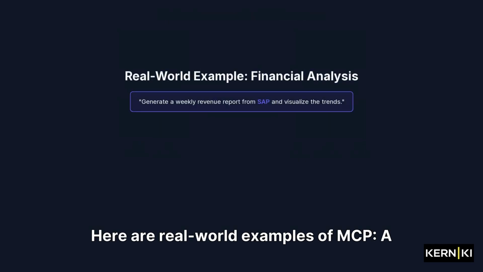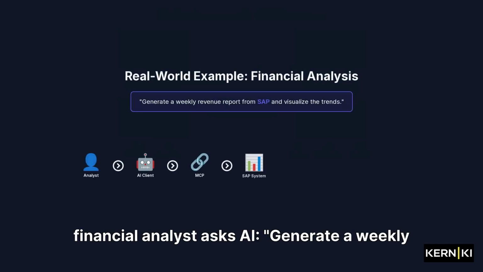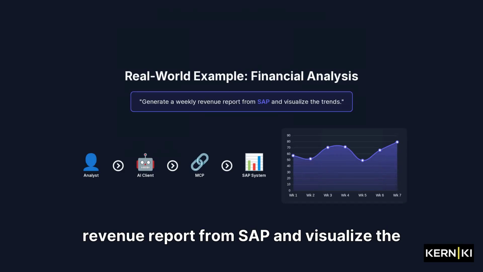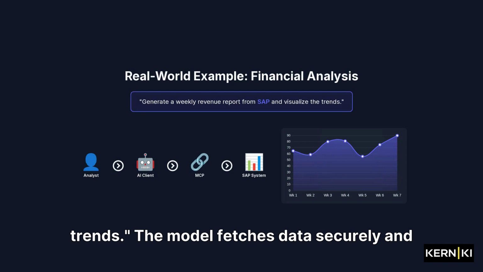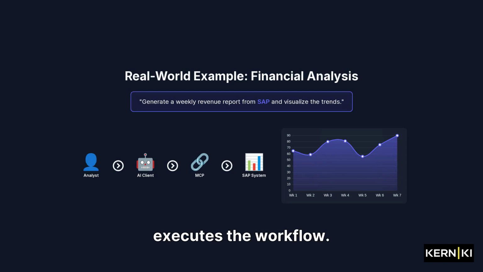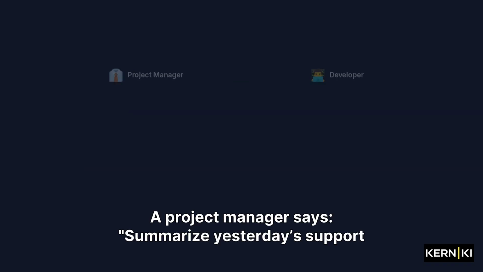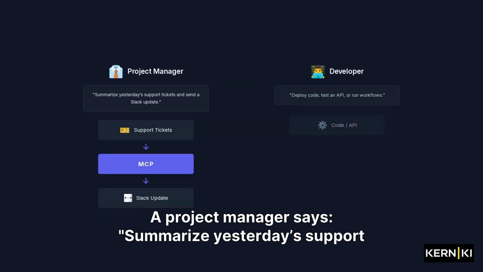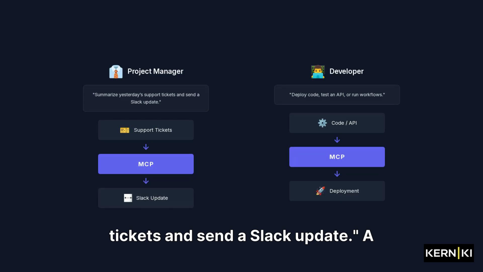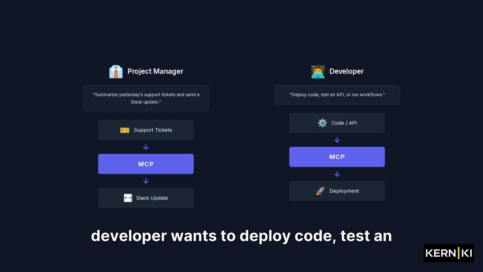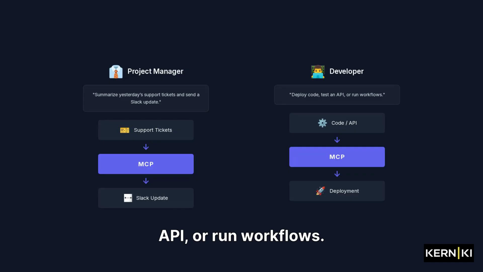Here are real-world examples of MCP. A financial analyst asks AI, "Generate a weekly revenue report from SAP and visualize the trends." The model fetches data securely and executes the workflow. A project manager says, "Summarize yesterday's support tickets and send a Slack update." A developer wants to deploy code, test an API, or run workflows, all using standard commands.